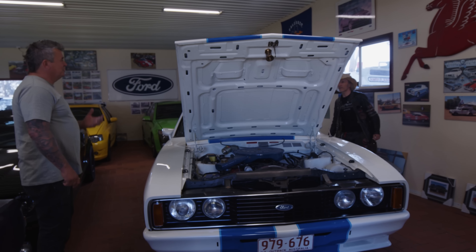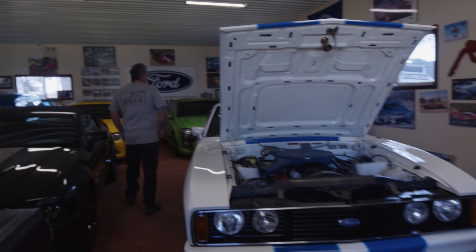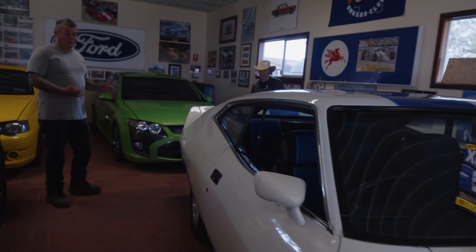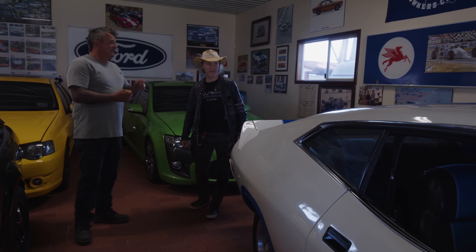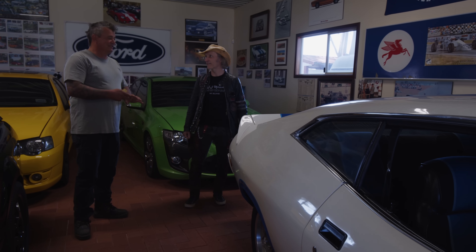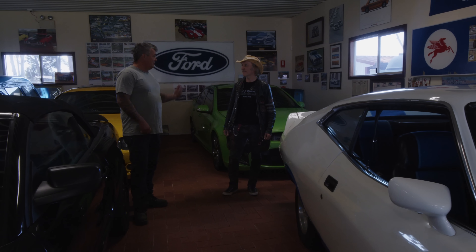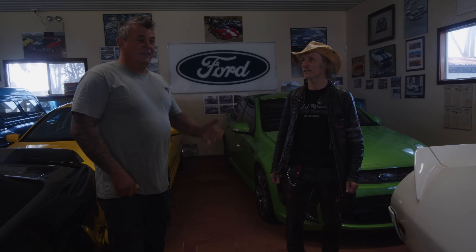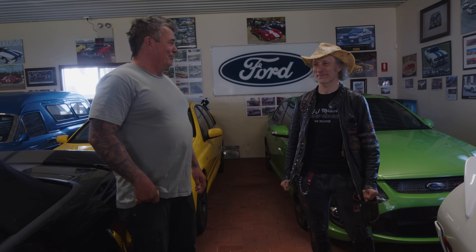Have you ever heard of Slim Dusty? He had the exact same color combination as this car. Does the windshield pop up? Yeah, that's your air conditioning - your windscreen winds out to let air in. They were actually built in 1938 and they stopped for 10 years because of the war, so by the time they came out, they were really outdated. But now, all these years later, they've come back to cool. It's an early V8 side valve motor and they put twin carbies on it and hotted her up a little bit.